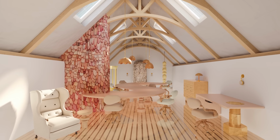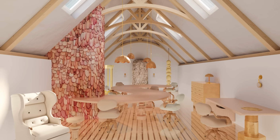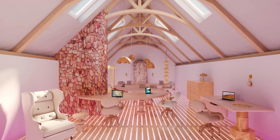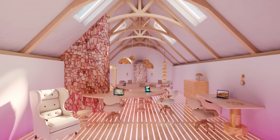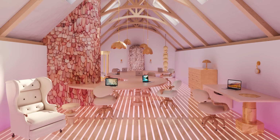So as far as decorating the office, I don't know that I need tons of physical objects in this space. I love what we've done with the trusses. I don't want to put art on the wall. Again, I want fewer distractions, but I want a vibe. An office is not complete without a vibe, and I think I want to do that with lighting. So I'm going to do a wash of lighting up all of the walls, the entire perimeter, with LED color light. I'm going to choose hot pink in this instance because I have pink chairs, but the cool thing about LEDs is they can be any color. So if you're like, you know what, I'm over the hot pink vibe, today's giving me emerald green, you could do that.